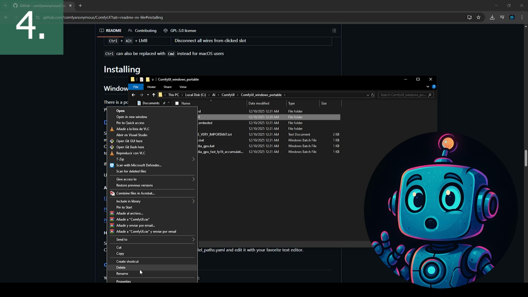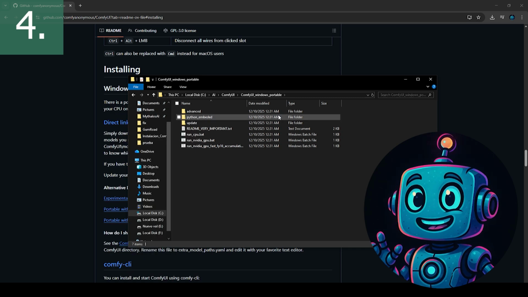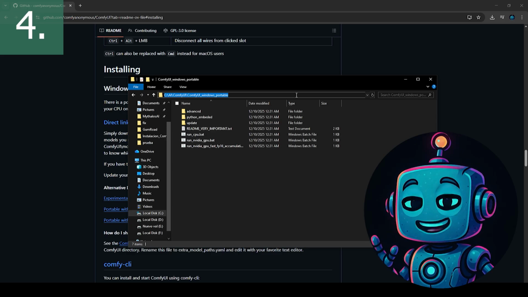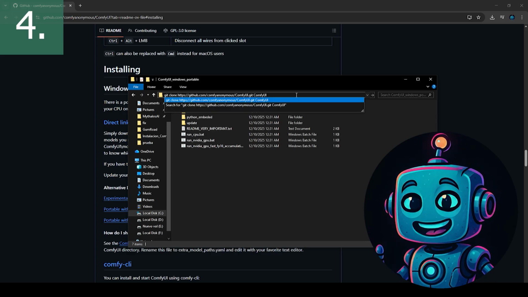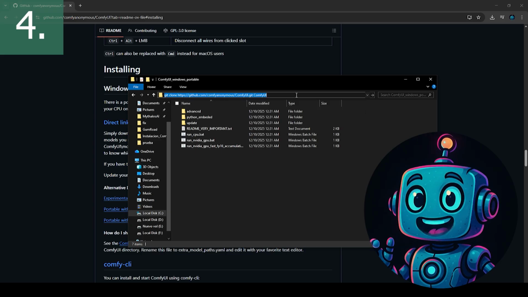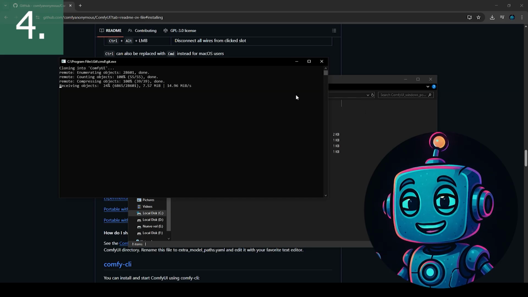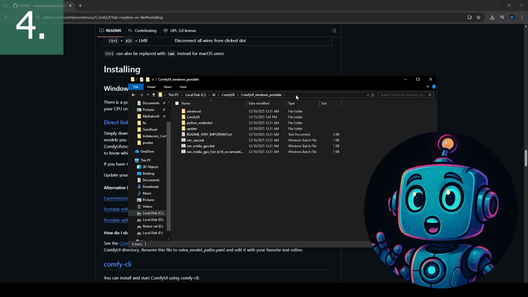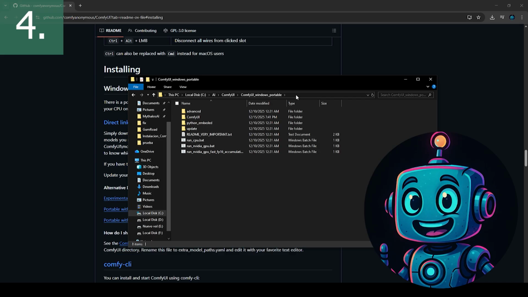To fix this, you'll need to delete the ComfyUI folder inside ComfyUI_Windows_portable. Once it's deleted, open the command prompt inside that directory and paste the link you see on screen, which will also be available in the video description. If you haven't installed Git, as we did in step 3, this will not work. After doing this, you'll have the complete Git repository properly set up.